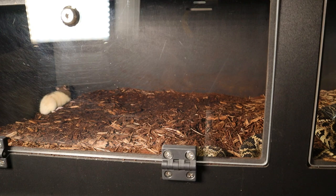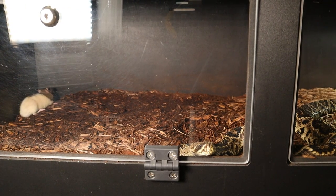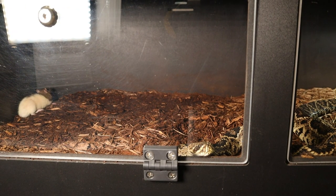Try to come at it from a little different angle. I might even step away from using PVC. PVC is great, don't get me wrong. I really enjoy these. But I really want to get something more like a Vision cage. I like the Vision cages with the sliding glass. The flip tops like this are totally fine, but he probably needs to stop moving so much. He's sitting there staring at me.